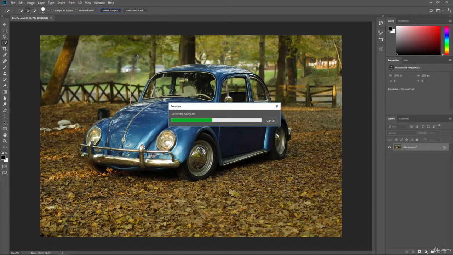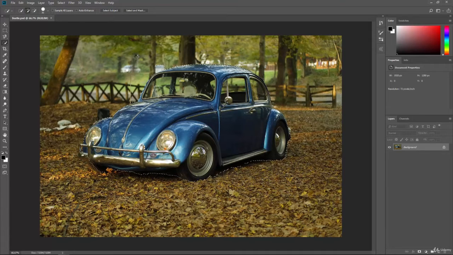This does really great with things that have a main focal point, or especially with people. So as you can see here, it went and tried to guess the selection. It wasn't perfect. It brought in some of this blue because the blue matches the car, but we can just go ahead and deselect that with our tool. So that is the quick selection tool. It's an amazing tool. It works really well.